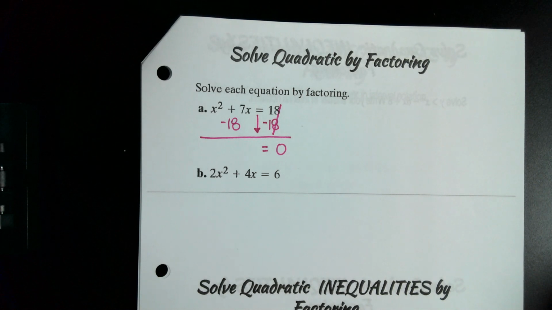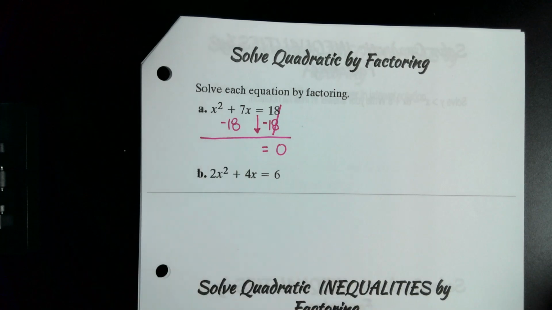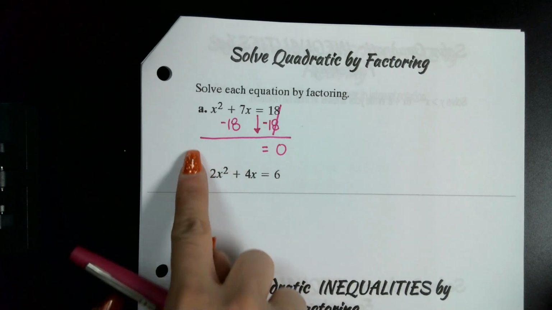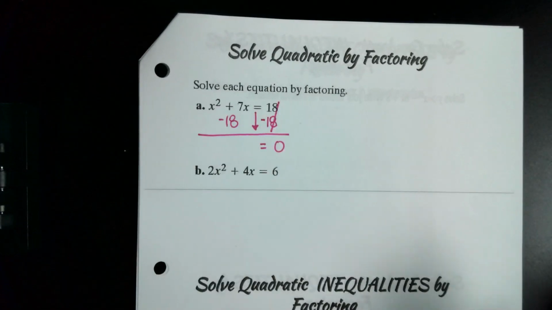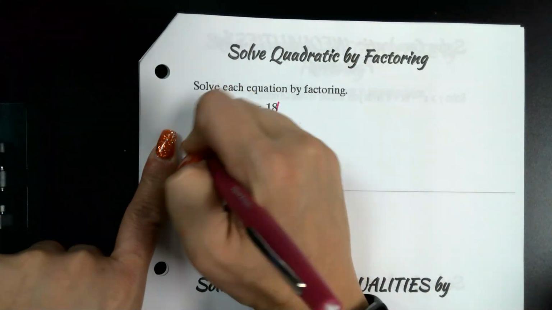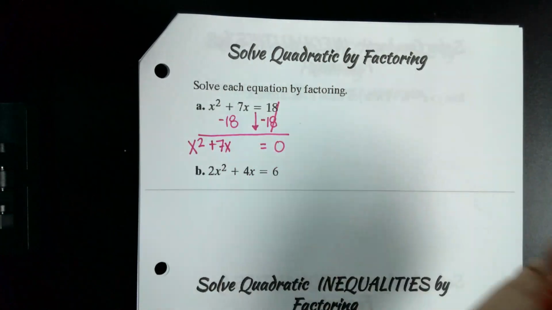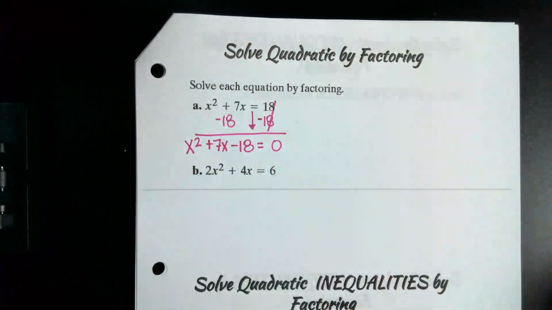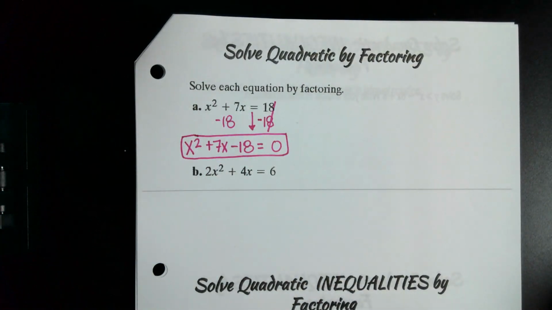Tell me about the left side. Does anything on that left side combine? Like, are any of them like terms? Nope. You've got a squared term, an x term, and a constant. So if nothing combines, we just have to write all 3 terms side by side, but they have to go in the correct order. The x squared term always has to be first. The x term always has to be in the middle, and the constant always has to go at the end. If you set it up any other way, when you go to factor and put it in the asterisk, your numbers are going to be in the wrong spot.